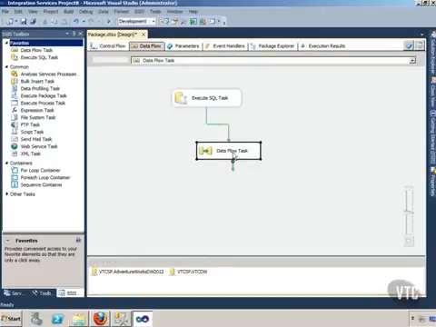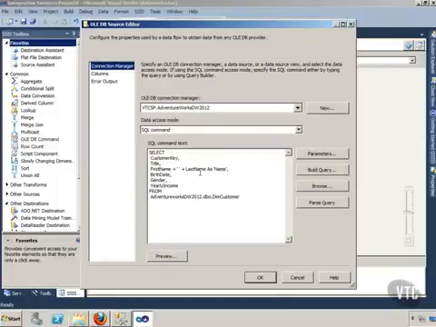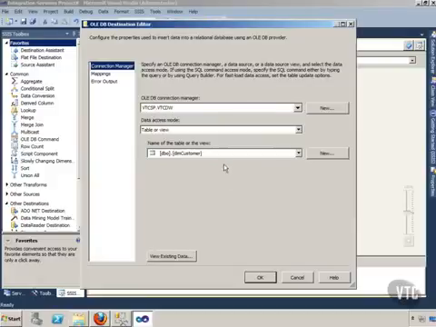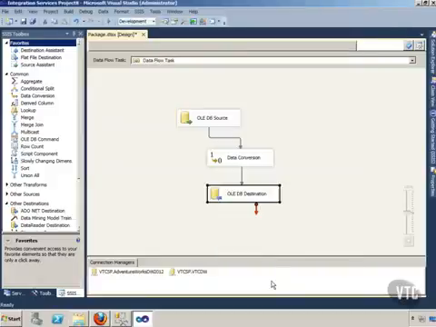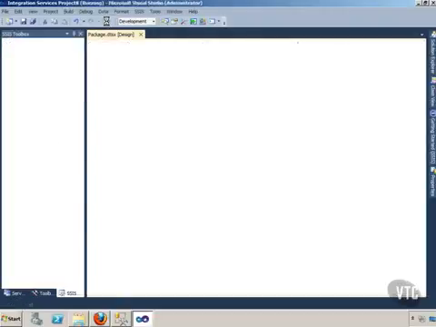I'll double click that, and the data flow task is this, where I select the data right from the source. I'm going to do the conversion on a few of the columns, and then I'm going to insert them into the DIM customer table in my VTC DW data warehouse file. And so I will now execute this package, hold my breath, and let's see what happens.